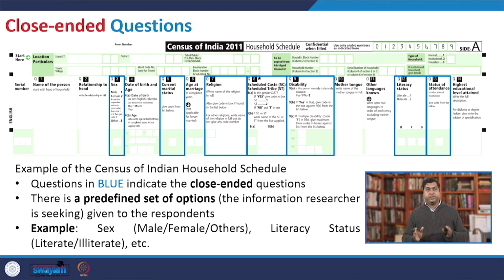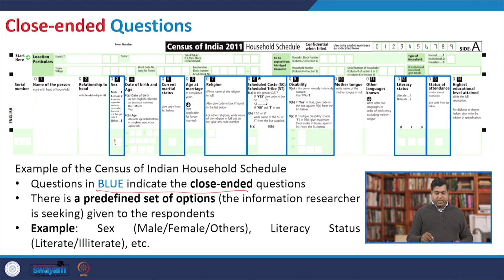Now in the same questionnaire, we have some components highlighted with a blue outline, like sex or gender. In such cases we have options like male, female and other. You do not need to write it out, it is very predetermined that it is male, female or other, you just give a number. Suppose somebody responding to this question is male, then we write 1.